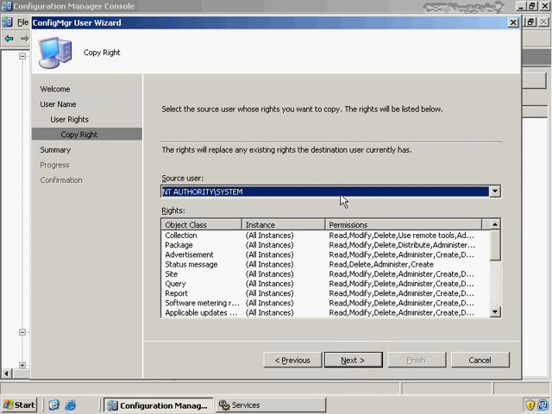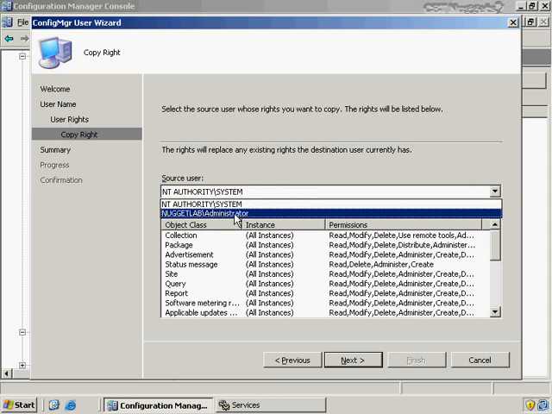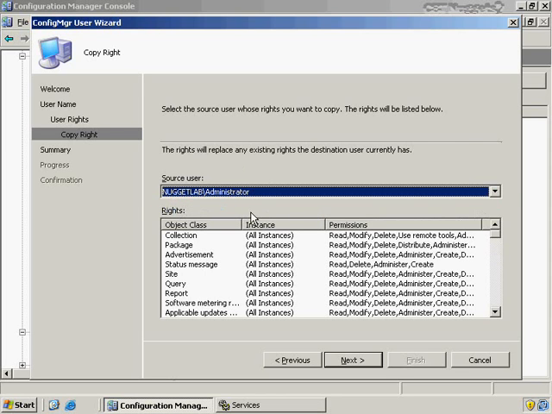What we get when we choose the Next button here is we choose which sort of user whose rights we want to copy. Now this is very handy if you aggregate this with, for example, Windows NT groups, just like we're doing. Maybe you want to create a group that's help desk users and assign that help desk user specific rights. Then you don't have to worry about doing this inside of the Configuration Manager console. Or you may want to assign, in our case, for example, the Domain Admins group will get the same rights as the administrator account itself.